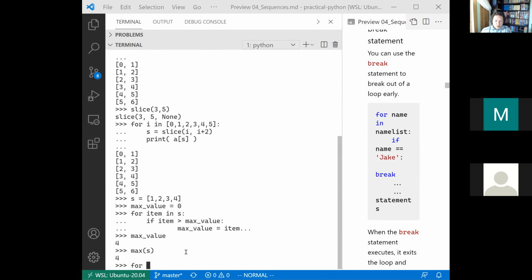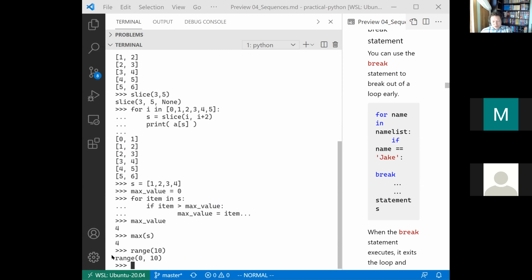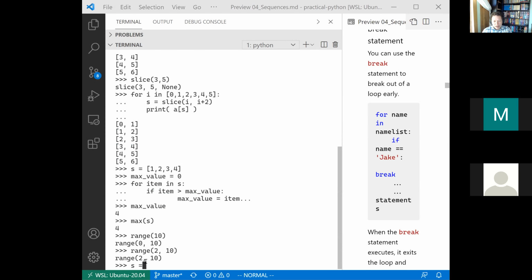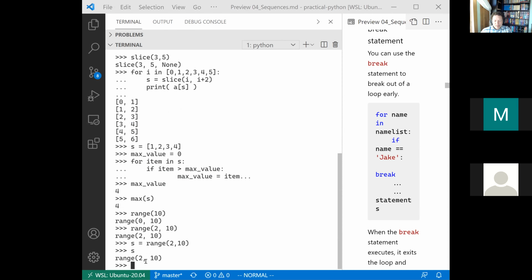If you're doing a loop, I showed you this notation. Well, it very quickly is going to get boring to write those out. So there is a function called range. What range does is it gives you a sequence up to but not including that number. Now, range in general actually has 2 arguments. It's a sequence that goes from some number up to another number, like any sequence.